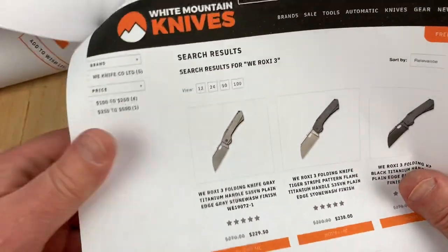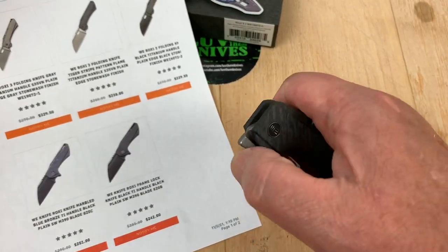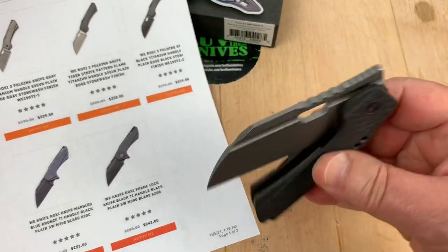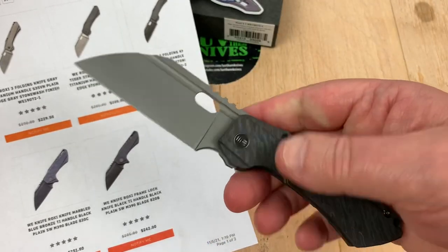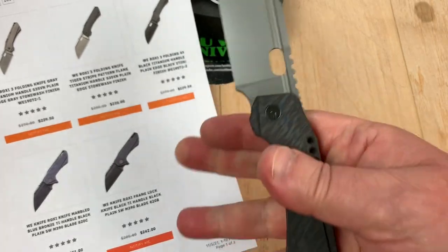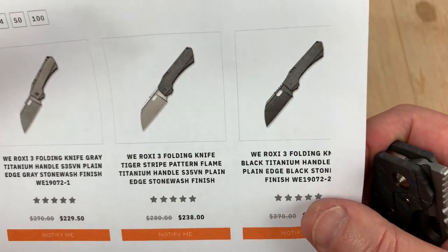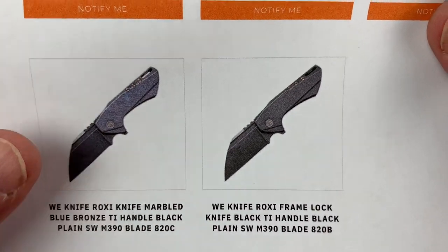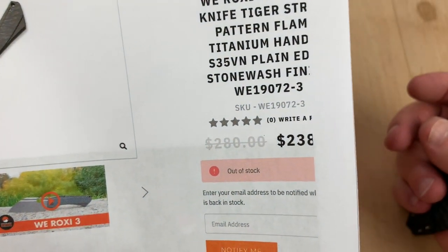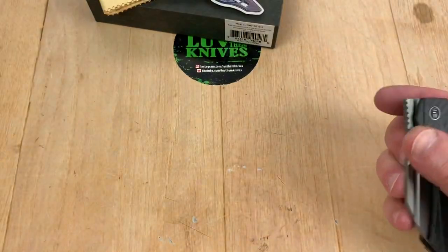Is it a front flipper? Yeah, it is. I don't know, but I'm always into doing this. And thank God, you know, they put the fuller in there and the cutaway so you can just finger flick till your heart's content. It's nice that way. Here's all your different variations, by the way. So you can get it all black and all silver and you can get it this crazy color with a black blade. So there's a bunch of stuff. Now it ain't giving them away - $238, but that's $23.80 off. So a little over $200 overall. Not bad.